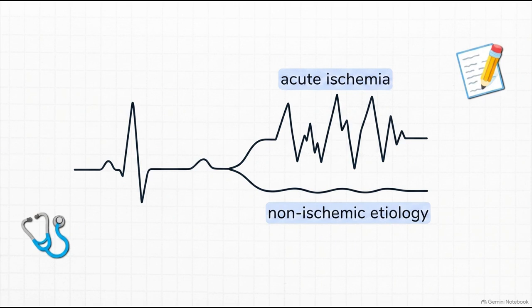Your coding accuracy, your facility's data integrity, and honestly, your ability to defend an audit depend entirely on that binary clinical distinction. You've got to ask the physician directly: based on these elevated troponins, are we treating an acute MI with clinical ischemia, or is this a non-ischemic myocardial injury secondary to something else? Getting that crystal clear up front is going to save you from massive compliance headaches and denials down the road.